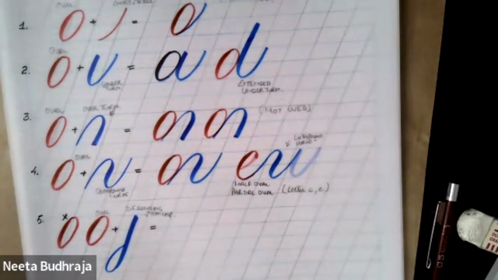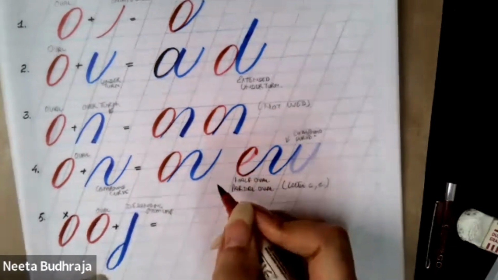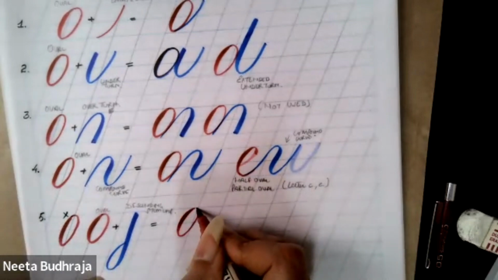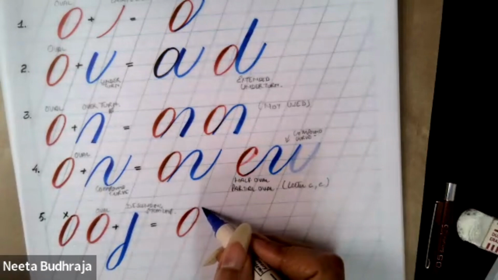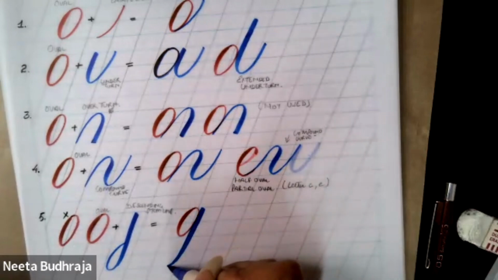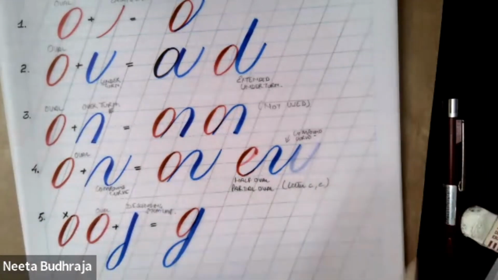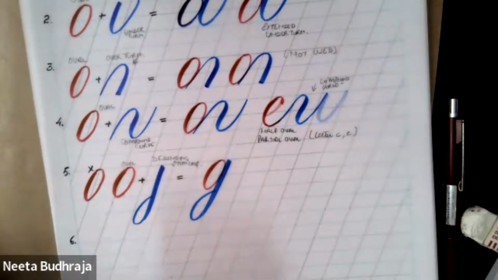So when we connect them together, we are going to get letter G. So these strokes are used in creating our letter G. And any other letter or connection that you remember, just let me know in the comments. And next, let's move on to our next combination of strokes, that is oval.